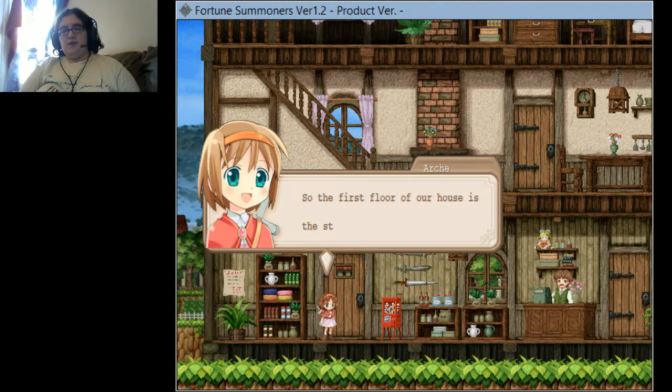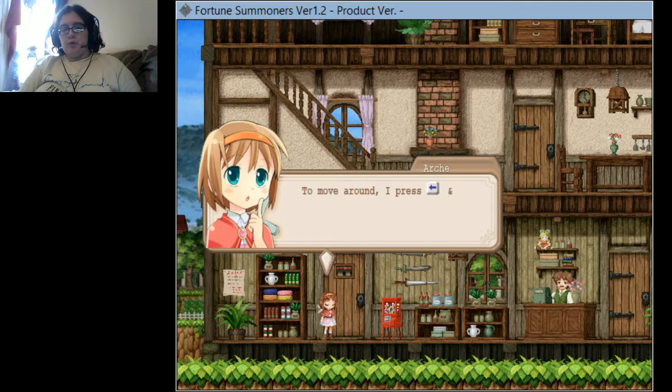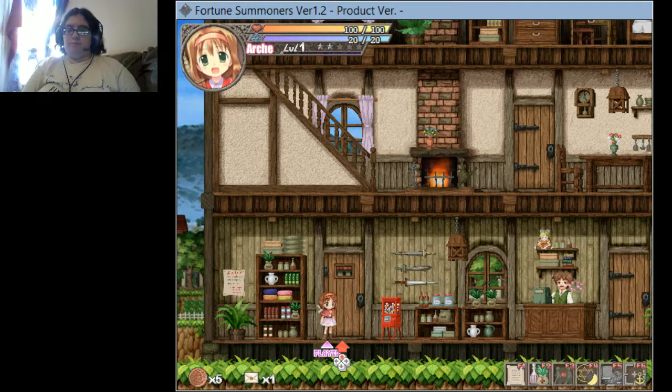So this is the first floor of our house. It's the store. Cool. Okay, I need to help with the moving in. To move around, I press left and right. To talk to people, I press the click, right? Now mind you, I've changed controls.